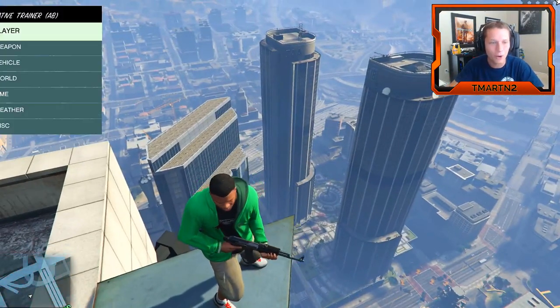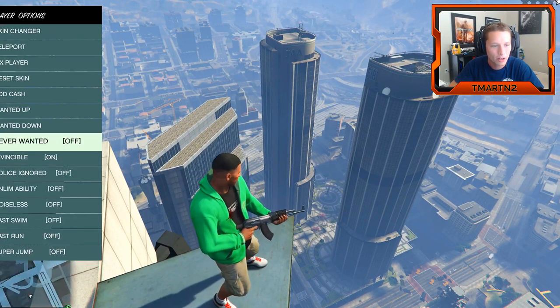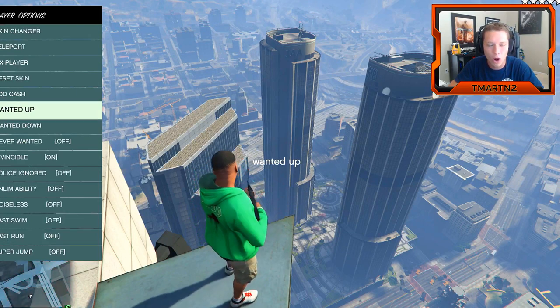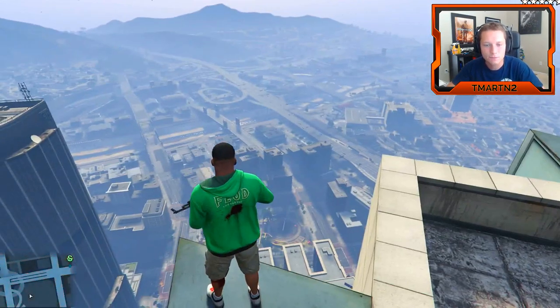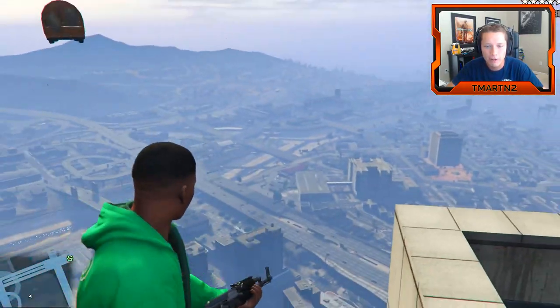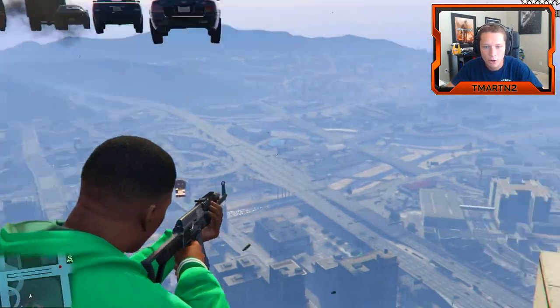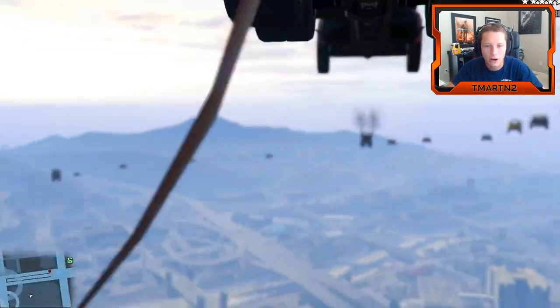Let's increase our wanted level and see if we can get some people. Here we go. Player. Wanted up. Let's go all the way up to 5 stars. We got that now. Hopefully we'll have some choppers coming in that we can fire these things at. Let's switch back to our normal one. We're gonna try firing all kinds of cars.